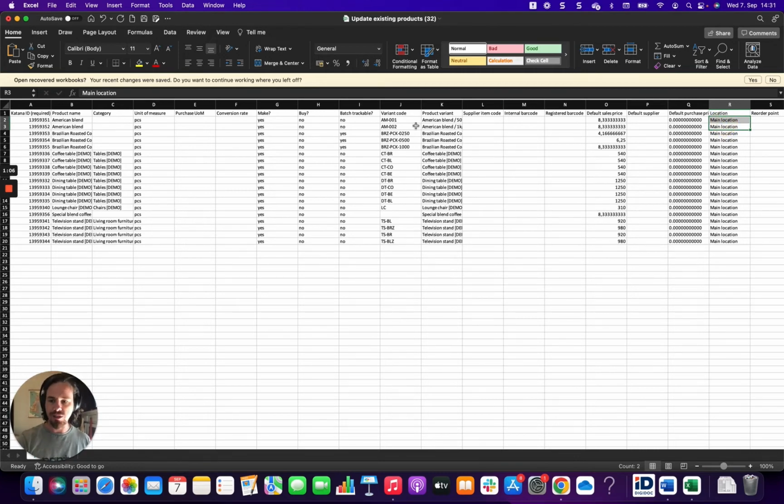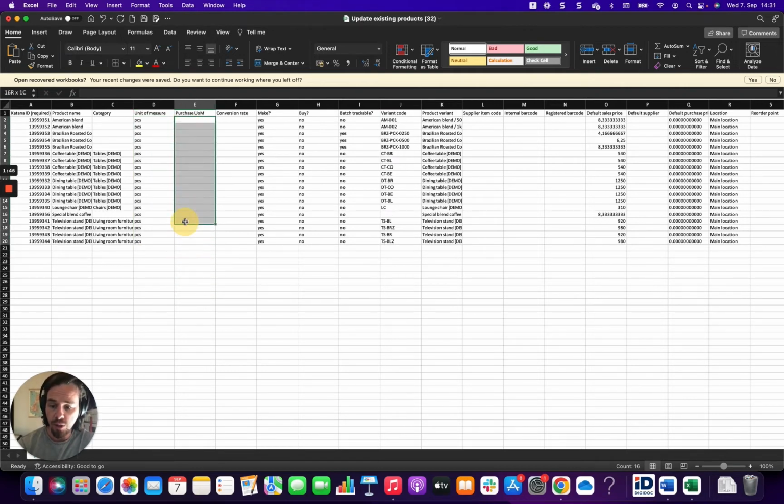So if you have 5 locations, you'll see one variant listed 5 times because you could actually change the reorder point at those different locations when you're making adjustments to the specific products that you're working with here. And when we're discussing what stuff can be changed, you can change product name, category, units of measure. Of course, we advise against changing the units of measure unless you are doing it just one at a time, because you also have to adjust your costing to reflect the new unit of measure in your stock, which is quite cumbersome to do.